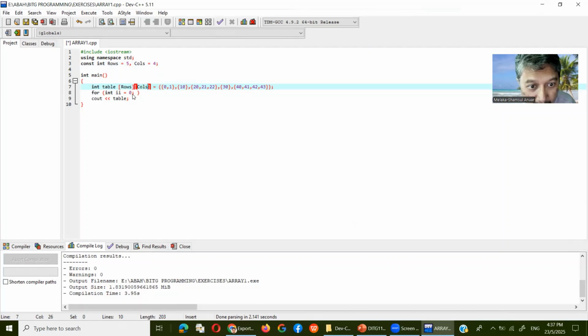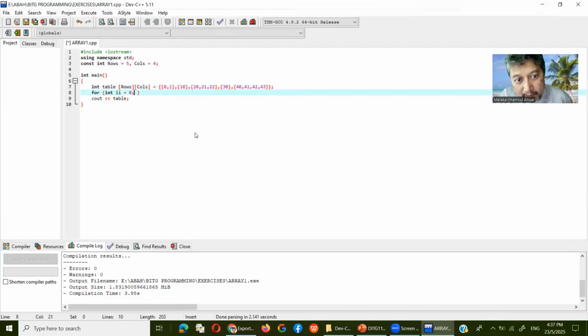Okay, so i, then less than rows, i plus plus.